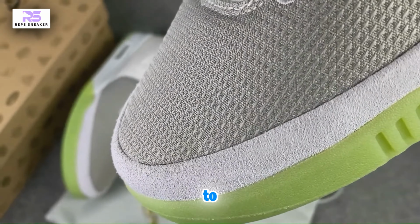Now, let's talk about why this sneaker isn't just about hype, it's also packed with performance and comfort. First off, the cushioned midsole provides incredible support, making it perfect for everyday wear if you dare to rock them outside. The midfoot strap helps secure your foot, so you get a locked-in feel whether you're walking or flexing at a sneaker event. Plus, the padded collar and tongue give extra ankle support, making it one of the most comfortable high-top sneakers out there. And let's not forget, the breathable mesh panels keep your feet cool, making this sneaker as functional as it is stylish.